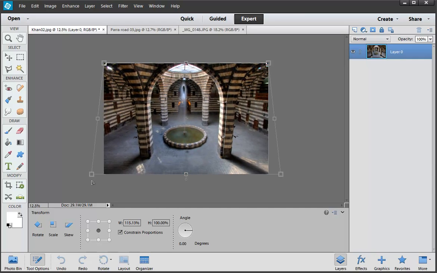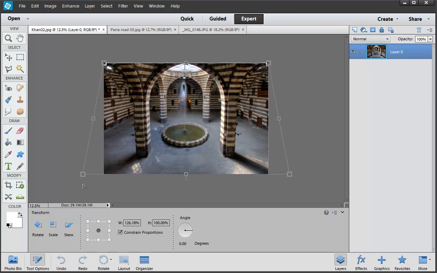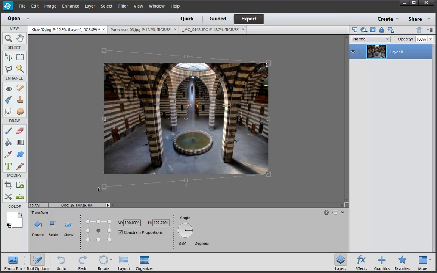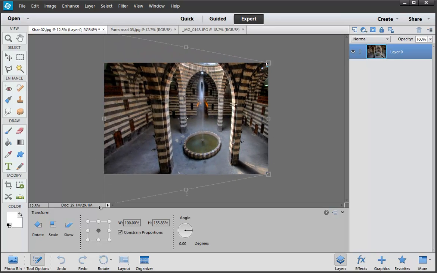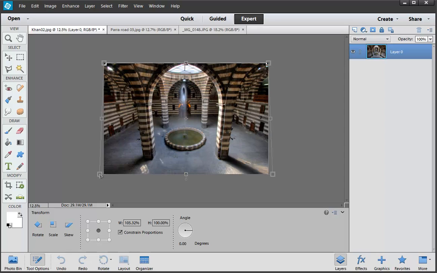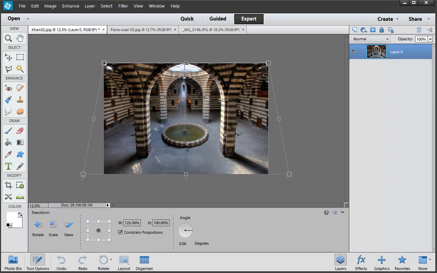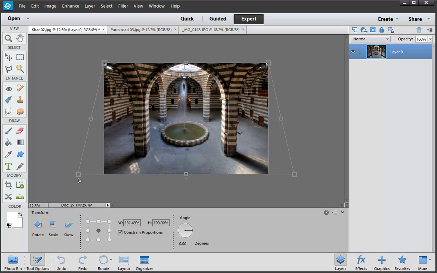But you'll notice when I do that, it kind of looks as though the pillar's actually getting a little stumpier because it kind of compresses the image up the top. As you saw here, you've got to be really careful about pulling this around because I can also change the perspective up and down as well. So I'm just going left and right for the time being. And I'm going to get them approximately vertical.